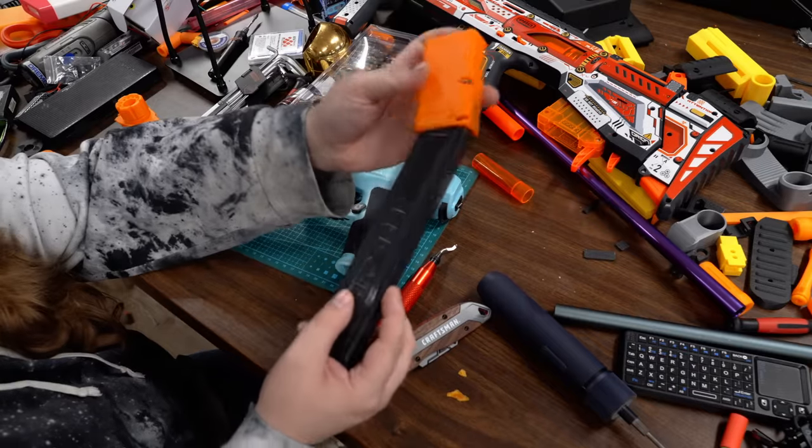There's so much the Diana gets right. Most importantly, the build quality — it's a brushless, nylon, very good-feeling blaster — and also the form factor. This thing is very compact, it feels amazing in the hand, especially compared to any other mag-in-grip blaster I've ever had. The magazine is incredibly good, and since it's a sidearm you don't need too many of these.